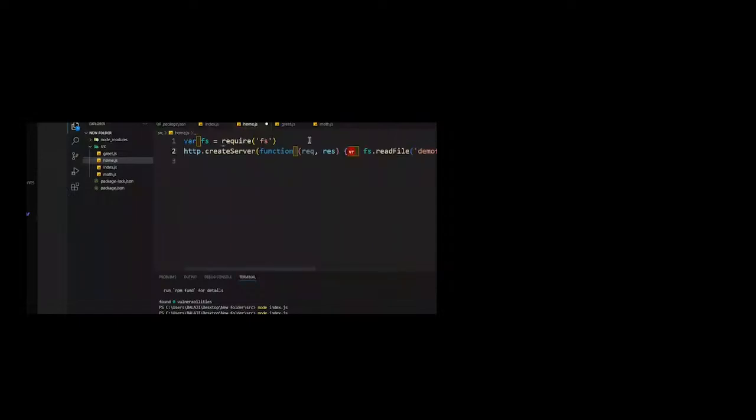Paste that line. FS module to read the file system and get the property of demo file1.html. Our directory at this time has no demo file1.html. After that we will create the HTML file.